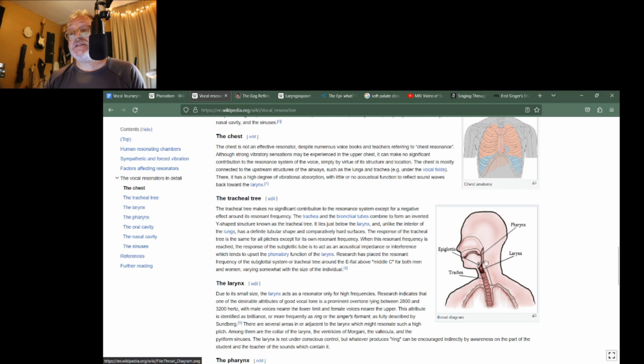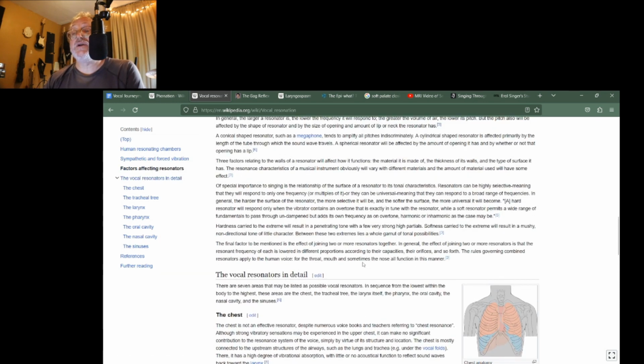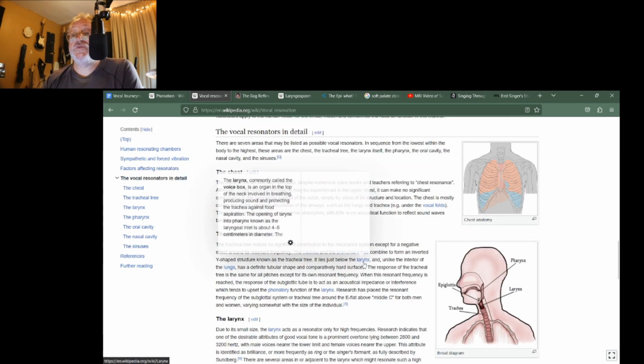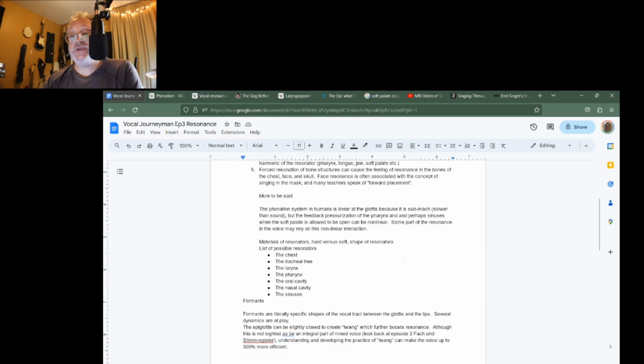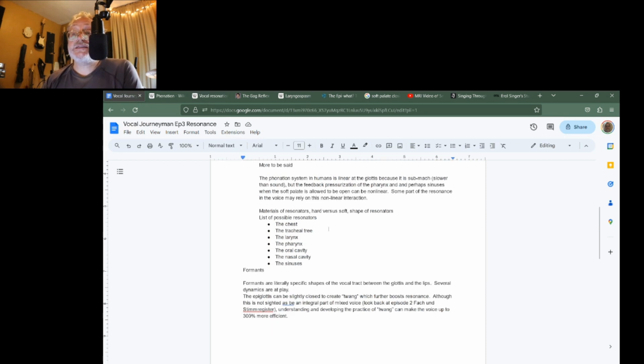Okay, so basically, if you want to think about what is my voice, it is not a bad thing for us to think about our voice as being basically the filter. This part all in here, which is the filter, and a little bit down into the epiglottic area. That's the filter. Now the sinus, we'll talk about it right now. Let's go through these things that are typically thought to be resonators for the human voice. I've got them written down right here. The chest, the tracheal tree, the larynx, the pharynx, the oral cavity, the nasal cavity, and the sinuses.